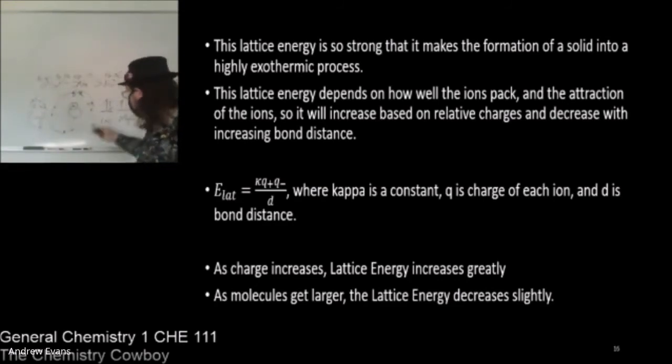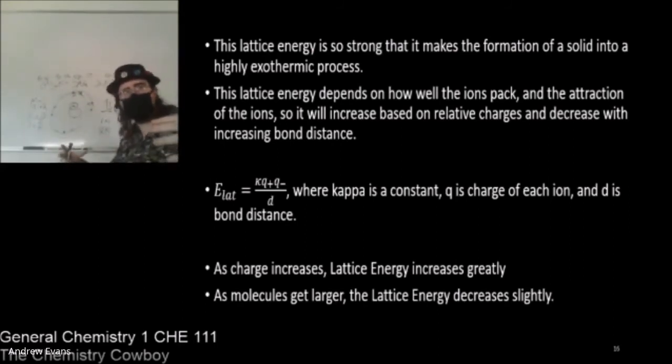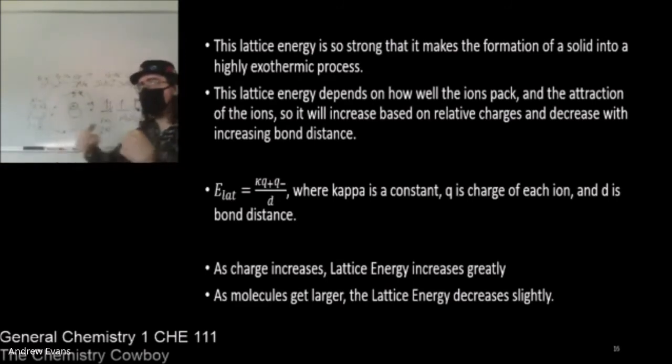So we see 1 times 1, you're going to get 1 times kappa. 2 times 1, you're going to have 2 kappa. 2 times 2, you're going to have 4 kappa. You're seeing a big jump as you go up in charge. Size is only going to increase a little bit, but as the size goes up, elements get farther apart, and thus there's less attraction. Remember, magnetism decreases as you move the magnets farther away. So as the elements get bigger, the attraction gets smaller.